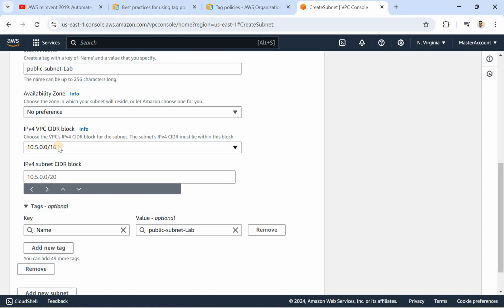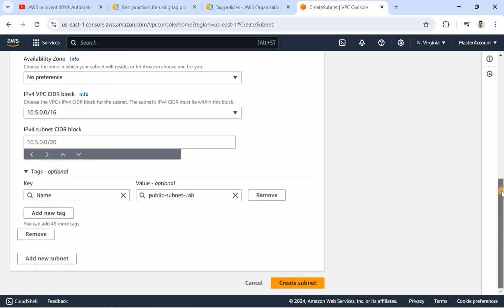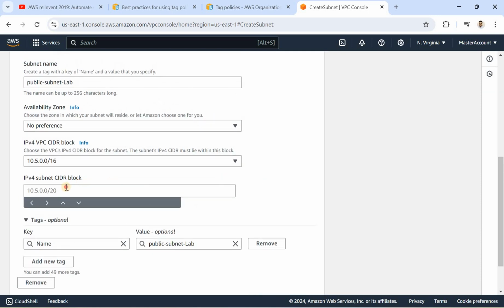The IPv4 CIDR block, let me enter it: 10.5.1.0/24. Okay, so this is the range, and how many IPs are in this range?